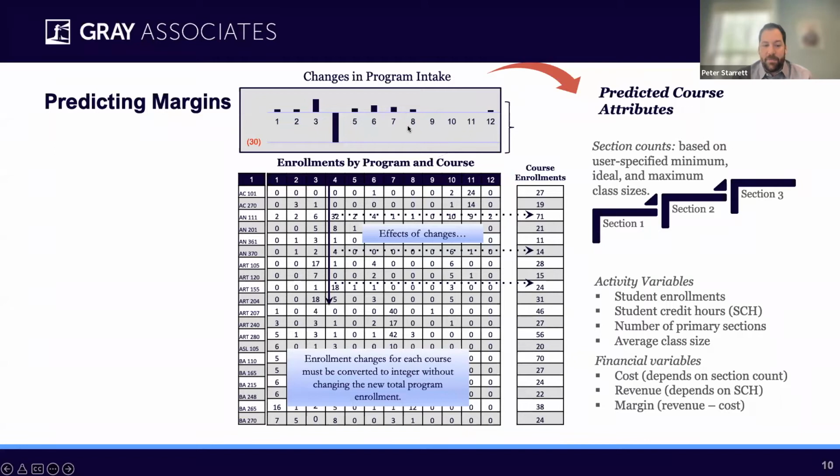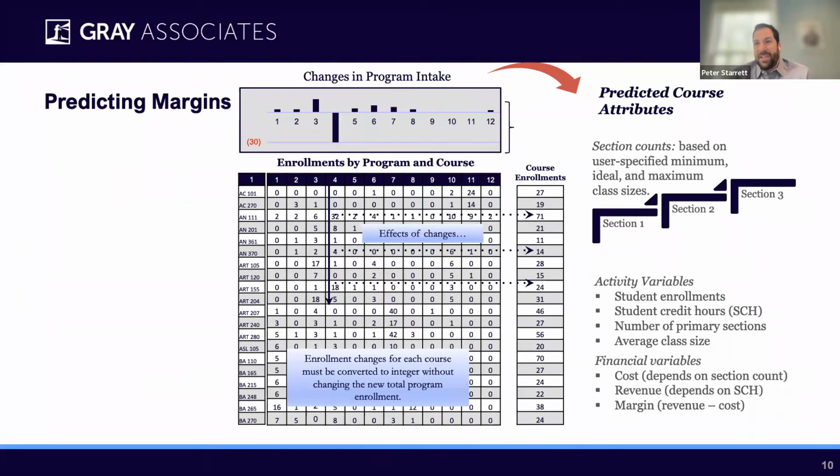And so if we take program 4 as an example, the way the model works is it will now go through all of the courses that those students in program 4 are in, and essentially remove those 30 students across all of the courses they were in, based on, again, a proportional allocation algorithm that goes through every individual course, calculates what percentage of those students are in each course, and therefore allows us to calculate, or would allow you all to calculate, how we can essentially remove students from that.